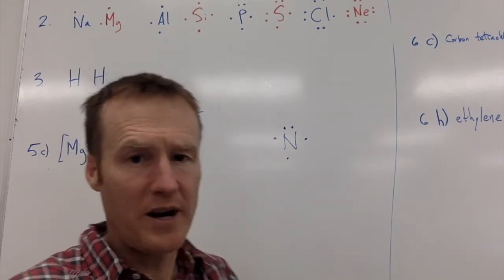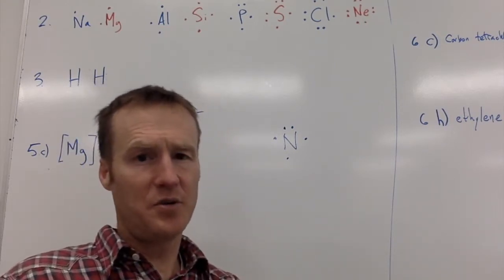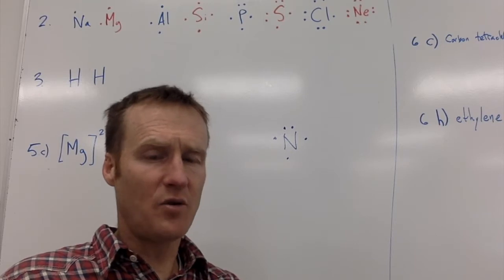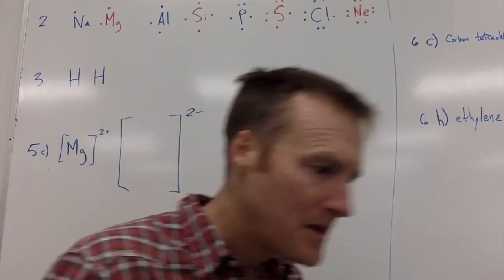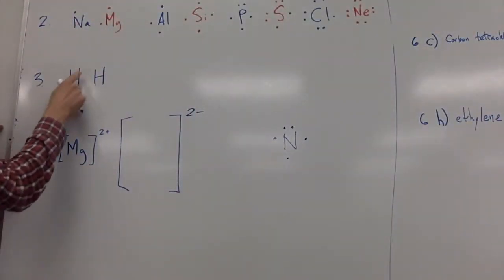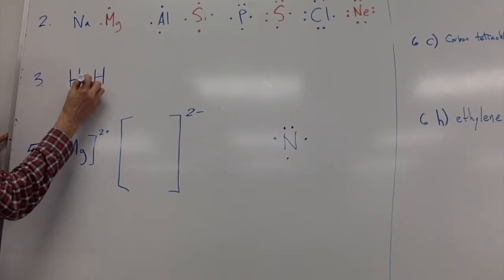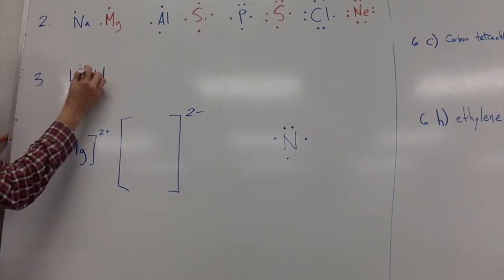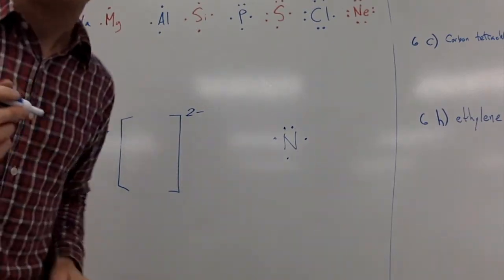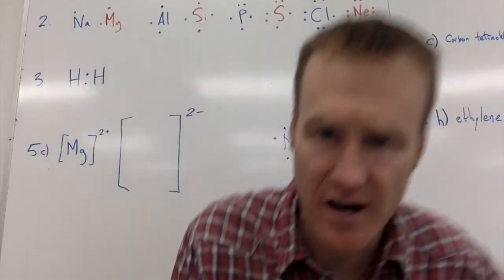Hydrogen will be full when it has an outer shell with 2, and each hydrogen has a single Lewis structure that is just an H with a little dot next to it. Simple as that. So let's imagine a reaction where this hydrogen right here undergoes a reaction with this hydrogen atom right here. This one brings a dot here, this one brings a dot here, and that's the electron dot diagram.